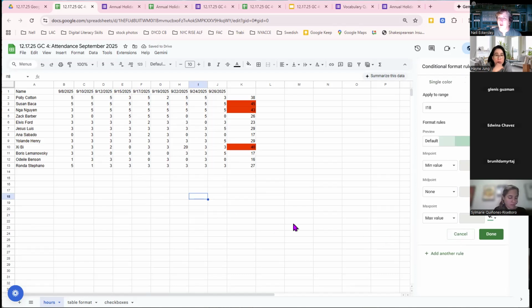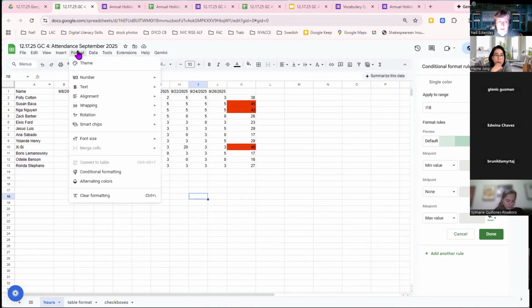Now, I'm just telling you this and we're running out of time, so we're not going to do too much with it, but you now know the phrase conditional formatting and you can Google it for your specific purpose. You'll find lots and lots of videos that will tell you exactly how to do whatever it is you want to do with conditional formatting. But it's there and it's under Format.